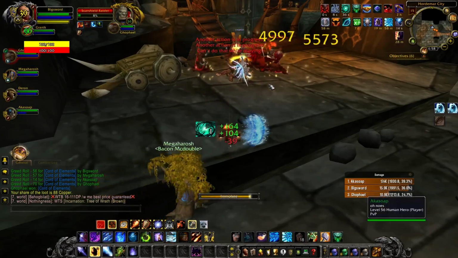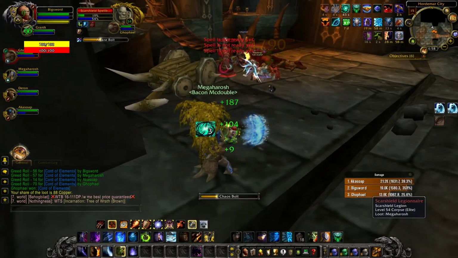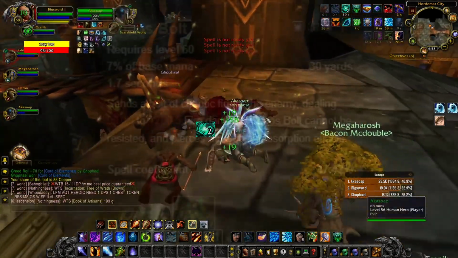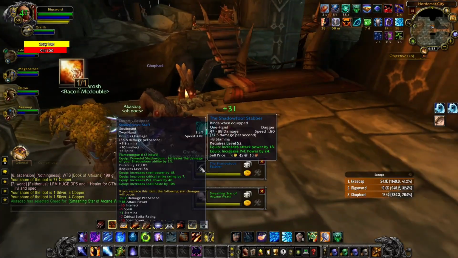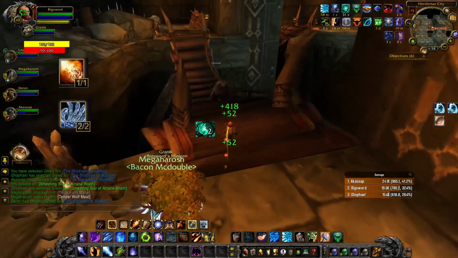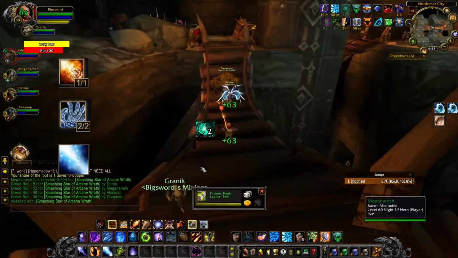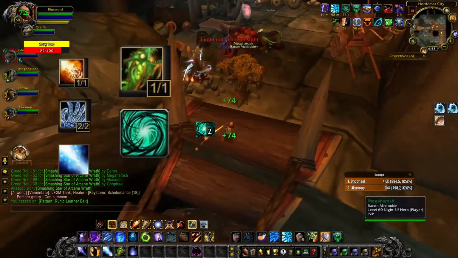Now, you're going to be pretty much using Conflagrate on cooldown. The only thing you want to put at a higher priority is Chaos Bolt when you have your procs. Now, again, we're going to be using Conflagrate to get Fingers of Frost procs. Then with those, we're going to be using Ice Lance to hopefully get some crits. And with those crits, we'll be able to cast Chaos Bolt with the buff Frozen Chaos.